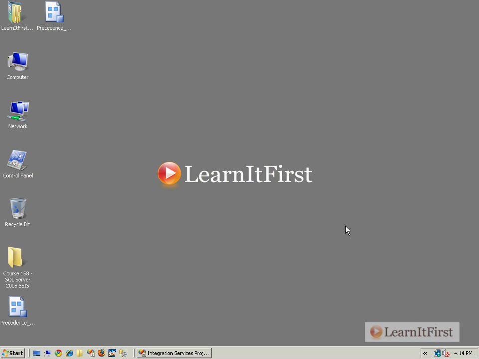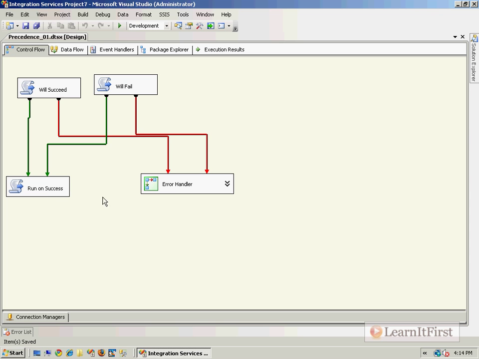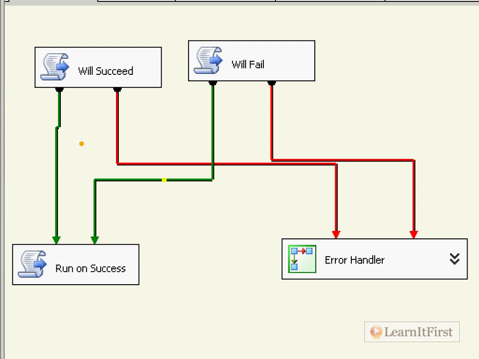At the end of the last video, I showed you a pretty ugly package, and we had to deal with the question. Let me pull it back up. It was, which one of these would run? Since the last package, I've renamed them a little bit to make it clearer. The first one will succeed right here. Let me change over to blue. So that one's going to succeed right here. It's going to fail. So when we have our precedence constraints, we have both a failure and a success coming off of each of them.